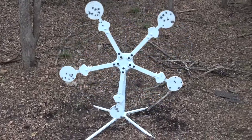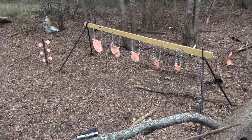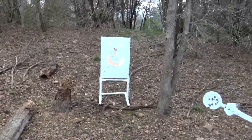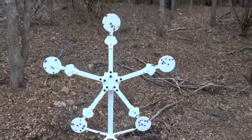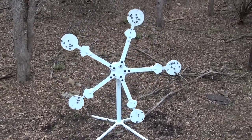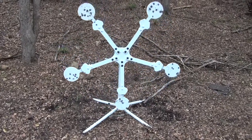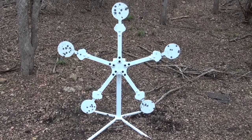Because if you're ever in a real life situation, nothing's going to be standing still like a still target there. Like them plates and all, that's fine. I'm pretty good and accurate at shooting all that stuff that's sitting still. I can shoot that back at 25 yards, no problem. But with an 8-inch plate moving, that's a different story, and that's more realistic to what you'll have in real life. So I think this is an excellent training tool for real life shit-hitting-the-fan type situations, because things are going to be moving when that happens.